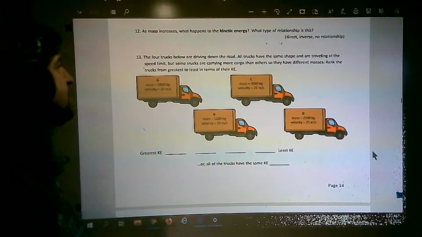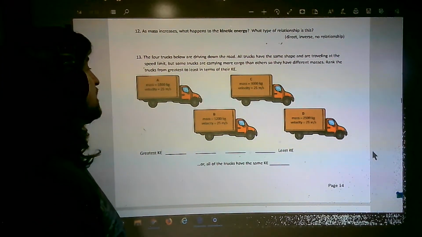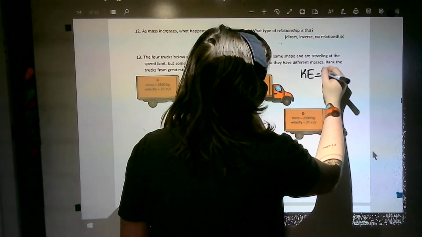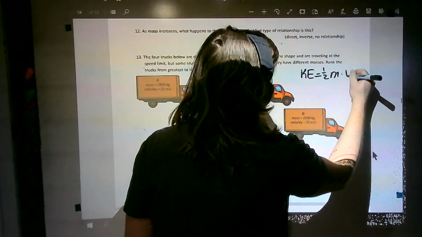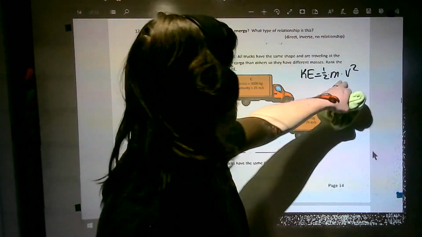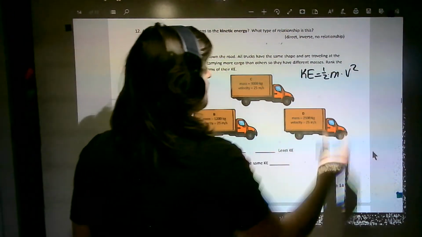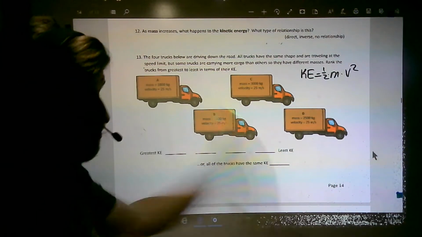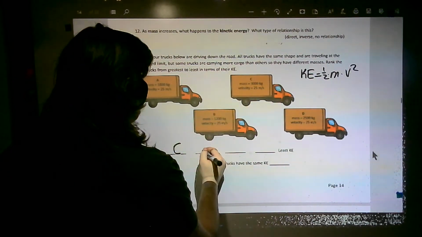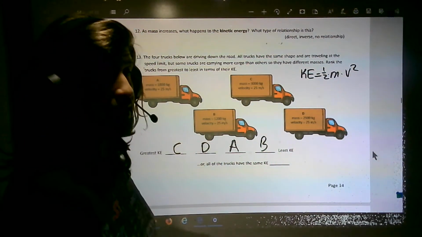Lastly, we've got these 4 delivery trucks moving down the road. They are all conveniently driving at exactly the speed limit. No one's speeding, no one's going slow. And so if we're looking at our equation, KE equals 1/2 times mass times velocity squared. Well, the 1/2 doesn't change, that's just a fraction built into the equation. And the velocity doesn't change either, so that part's always going to be the same. The only number that can vary here is mass, and since this is a direct relationship, the one with the biggest mass is going to have the most kinetic energy. So yet again, object C has the greatest mass, followed by object D, followed by object A, followed by object B. There you have it.